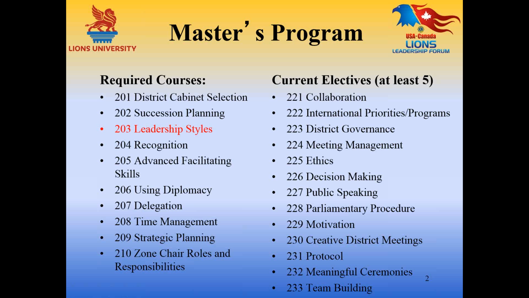Leadership Styles is course 203, a required course for the Lions University Master's Program that is designed to help Lions lead at the district level. The Master's Program involves the completion of 10 required courses and at least 5 elective courses. All of the Master's level courses are shown on the screen before you. On the left side you see the list of required courses, and on the right side you see all the electives that are possible.